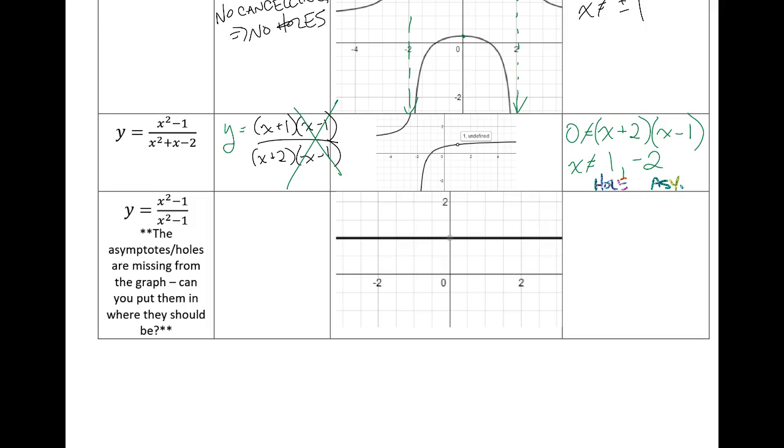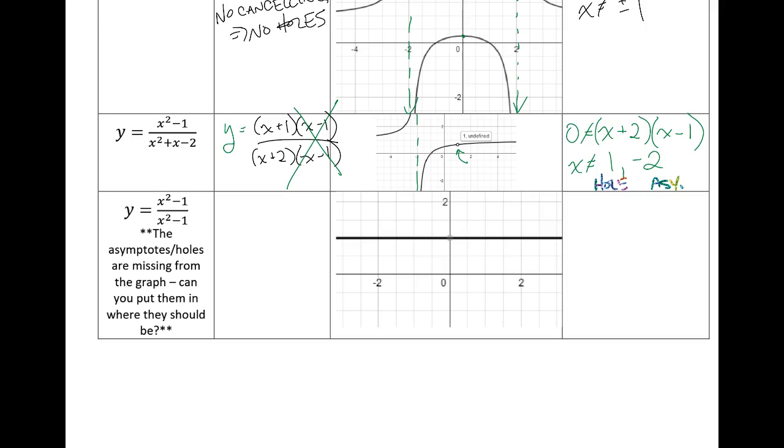When we look at our graph, that is exactly what we see. We see that vertical asymptote at x equals -2, but just the hole there. The reason that I have that vertical shift in my horizontal asymptote is again because of that constant in the numerator. So, things to watch out for.